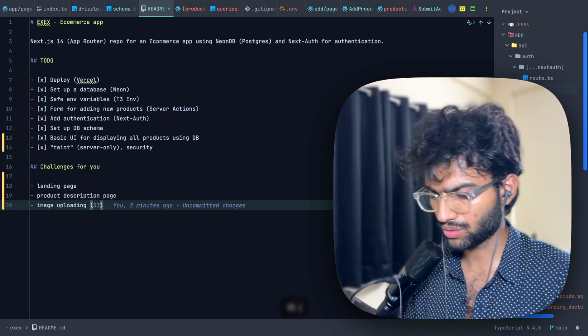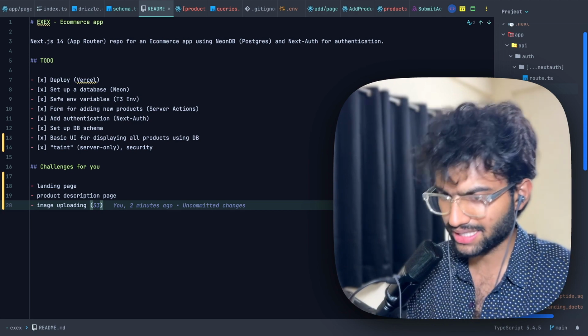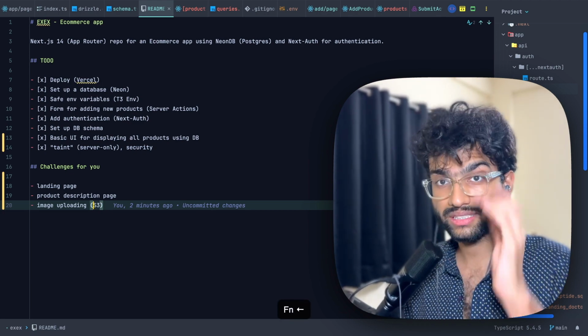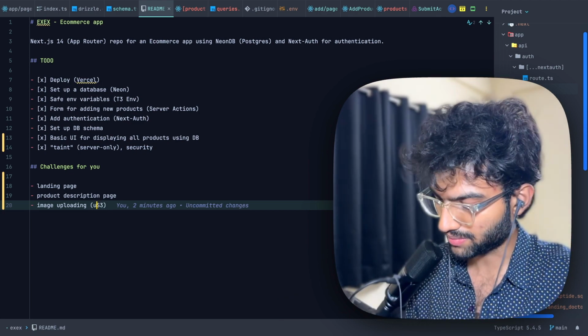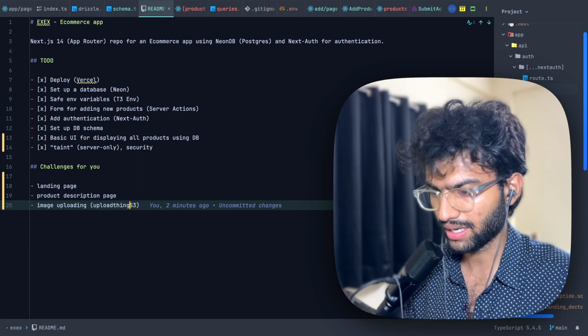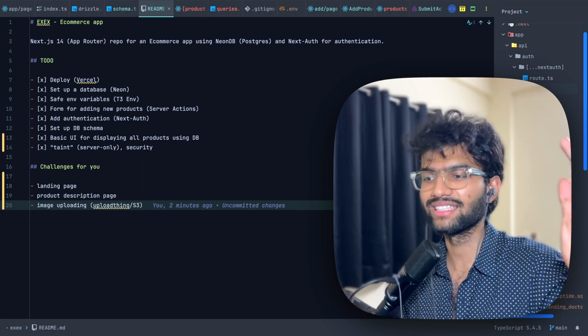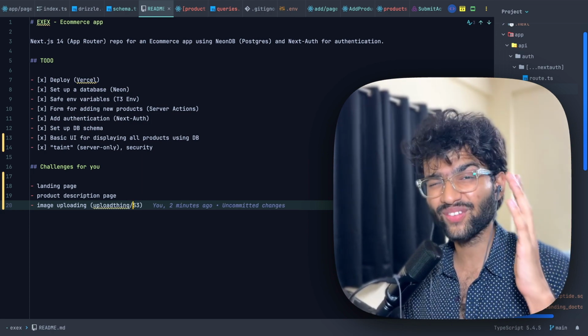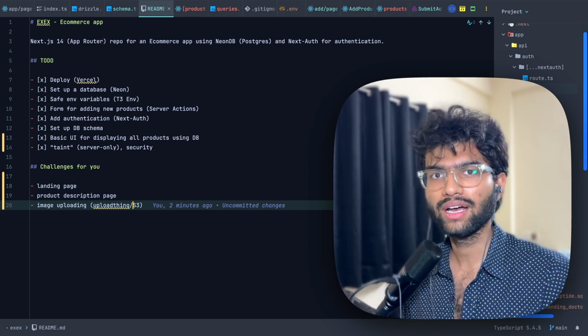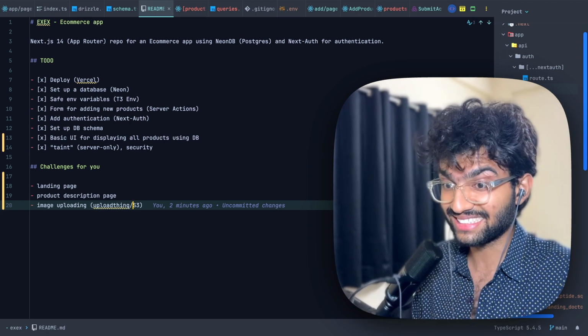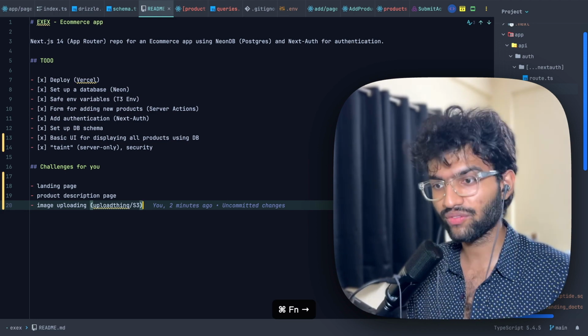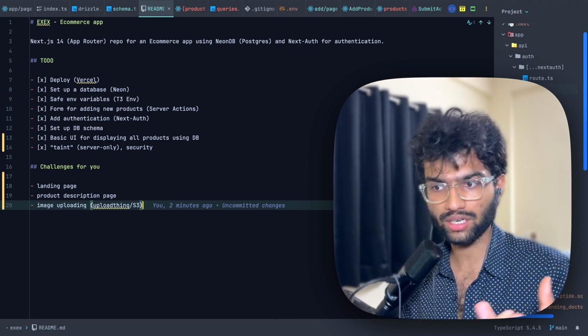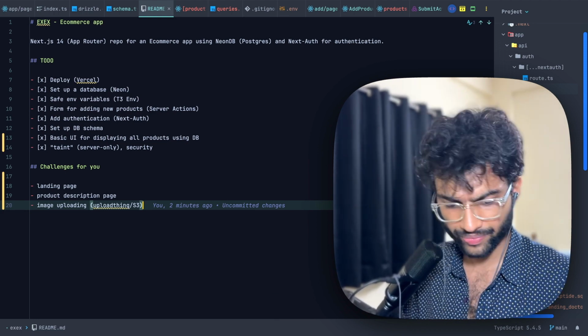S3 is fine, but S3 is a little advanced. So you can use something known as UploadThing by Theo, who's again from the T3 team. The T3 folks have done just so much work for the web development community. It's insane. Image uploading for the products, and can you display it in the product description page.